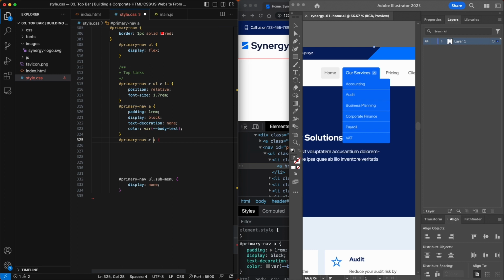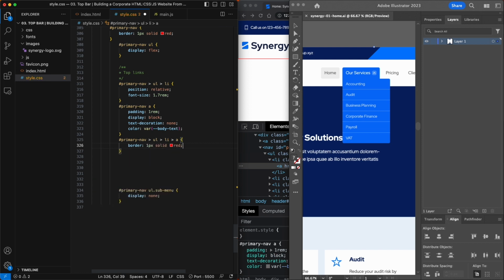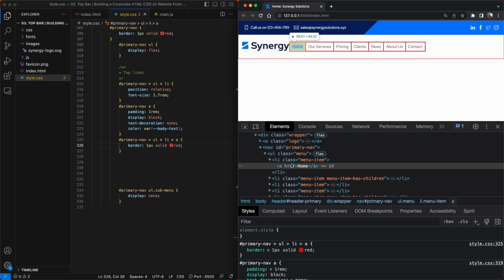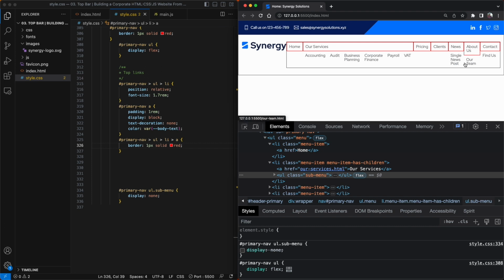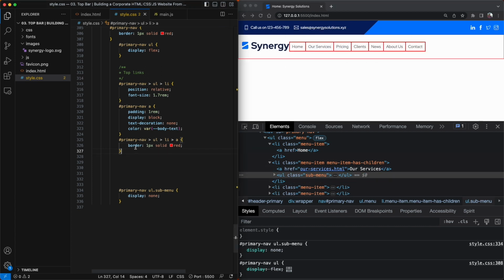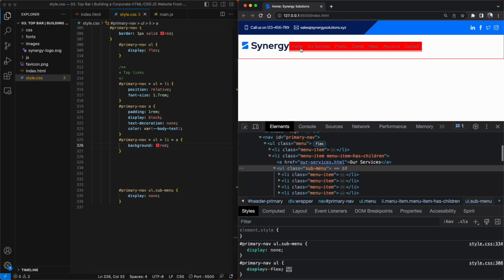So I'll say something like, excuse me, primary nav, target the unordered list, target the list item, and target the first link anchor element, I guess. So if I just give that a border 2, save that. Okay, cool. And let's just check the submenus aren't getting this style applied to, which they are not. And that's exactly what we want. So now we're going to get rid of the border and give it a background real quick. And now we just need to say hover.